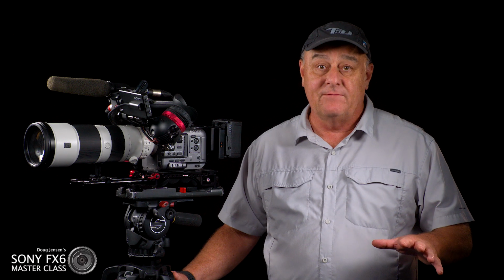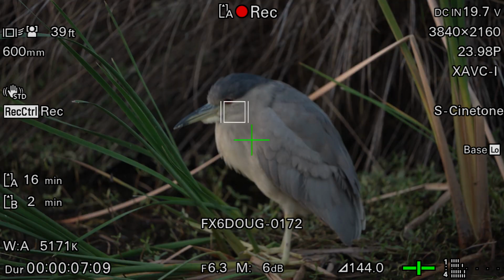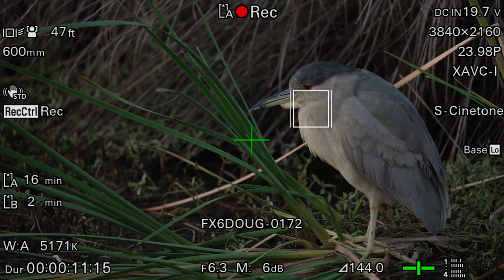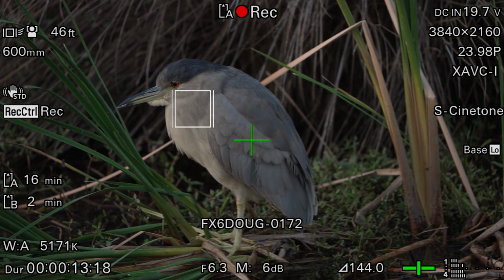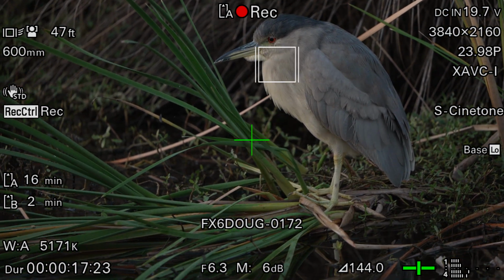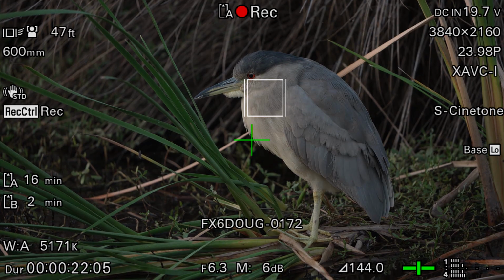But that all changes in version 2.0 with Sony's amazing AI-based real-time autofocus tracking. Now, all I have to do is tap anywhere on the touchscreen LCD to tell the camera exactly where I want it to focus, and it does so instantly. And then, this is where it gets really good, the camera will continue to track that subject wherever it moves in the frame. Watch as I swing the camera around on this bird, and the tracking box pretty much stays right in the same place.